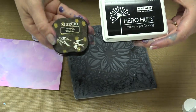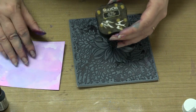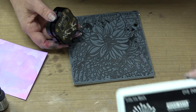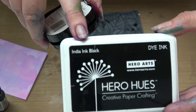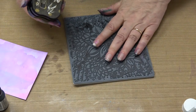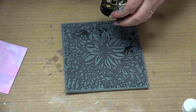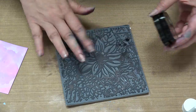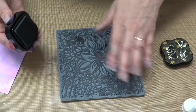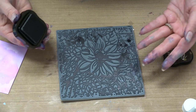So I can use either one and I can stamp. Just know that when you ink your stamp up with Stays On or your Hero Hues India ink, see where it says India ink, is it gonna zoom? India ink, it will stain your stamp. Now, if it's a clear stamp, you're not gonna be able to get it off. If it's a red rubber stamp, you can use a solvent to get it off. I don't. The minute I'm done stamping with it, I wipe it down, and as long as it wipes clean, it won't transfer the ink again and again and again.